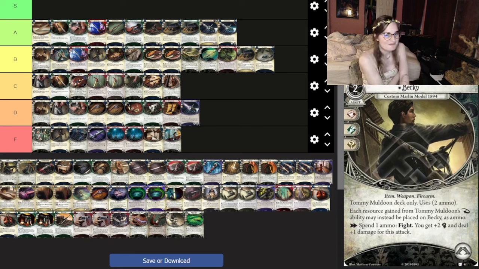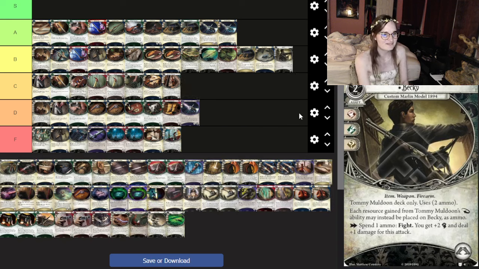Becky! Becky is basically just a cheaper 45 Thompson that refills itself. And don't get me wrong, functionally infinite +2/+1 is really valuable. She is sort of like the signature for cards that you load up with custom cards, custom ammunition and custom modifications and all of those things. I can't imagine that this goes anywhere but B tier. I can't imagine an argument for this go. I guess I could see an argument for C tier, maybe. I think this has got to be B. This has got to be B.